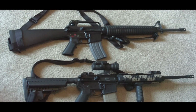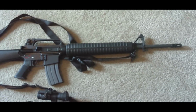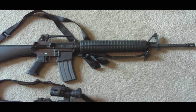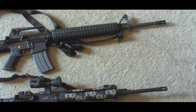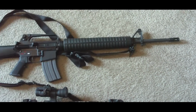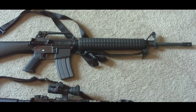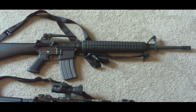Another issue used to be, if you see the top rifle where the front sight block is, there was a style of AR-15 called a dissipator, which was basically a 16-inch, if I remember right, barrel where they had the front sight base moved forward. And the idea was to give you just as long a sight radius on the shorter barrel and make the gun more accurate.